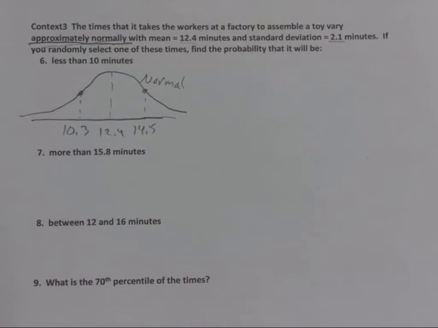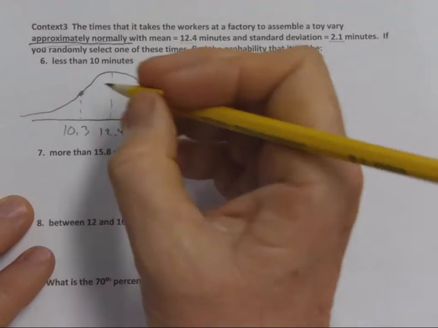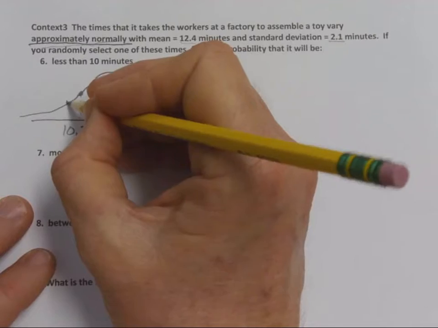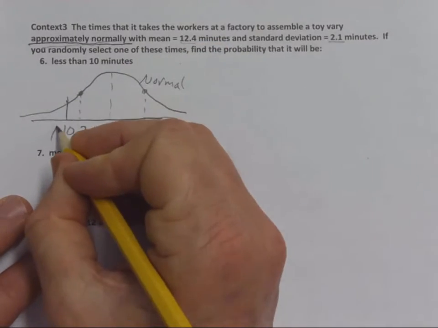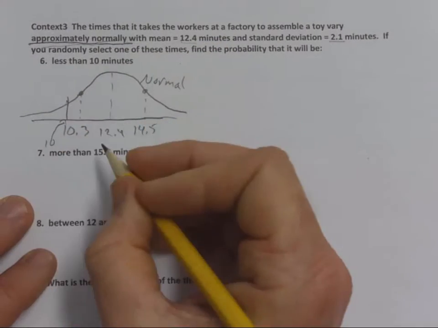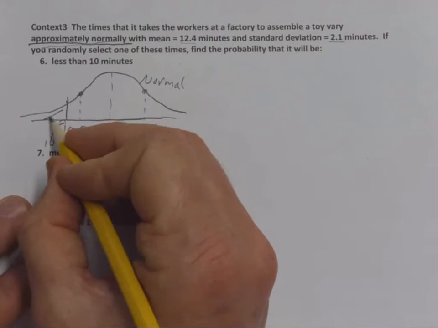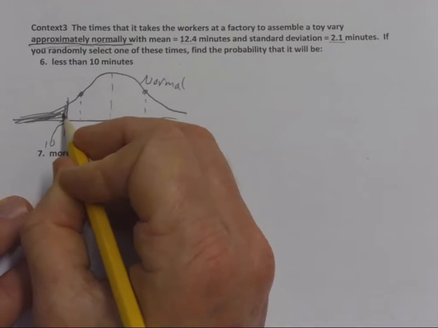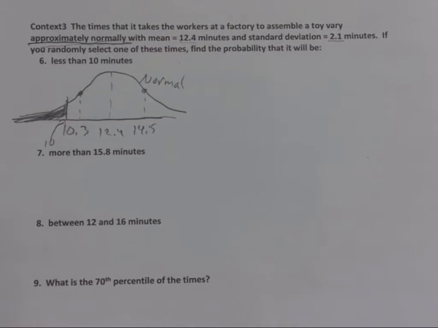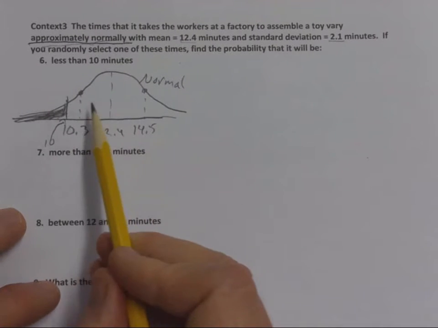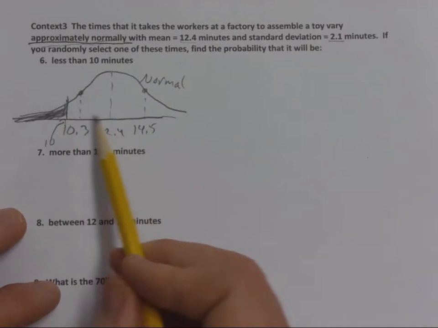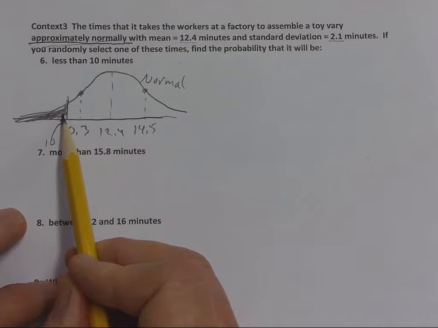So thus I've scaled it. All right, now in regards to the shading, it says what's the probability it's less than 10? Well, 10 is somewhere over here. I'll just estimate that, so I'll just say, well, there's 10. All right, and it says less than 10. So that would be that shading. So this question is effectively asking, if I were to randomly select one of these times, one of these points under here, what's the probability I would get in the shaded region?